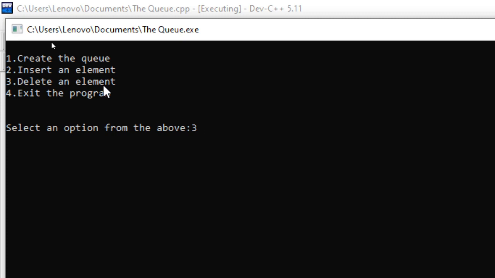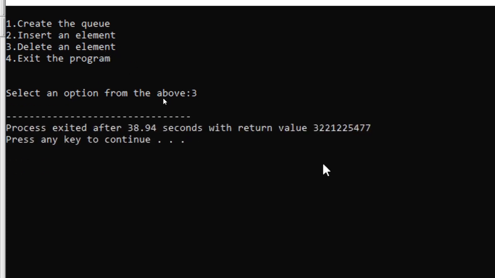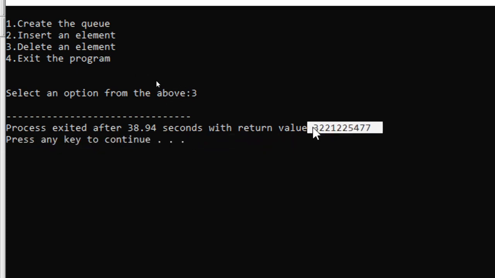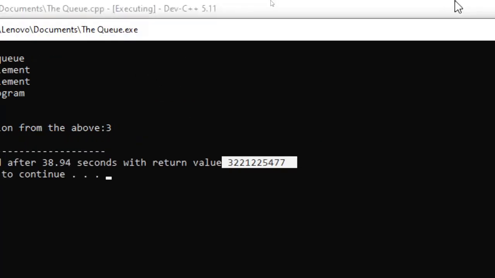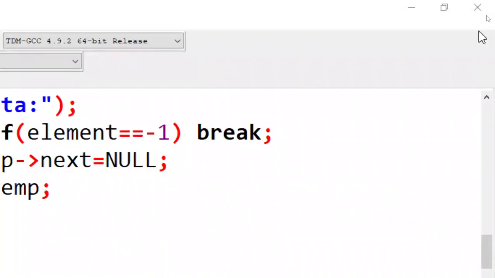First, the queue should exist, only then we can insert or delete. I press the key enter, and this time also you see an error, because the returned value is very large. So for this option I have to make a modification.